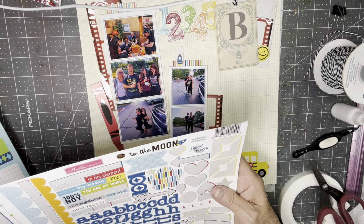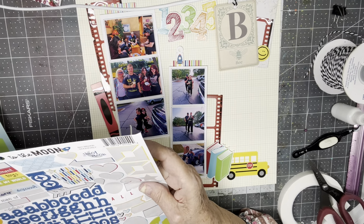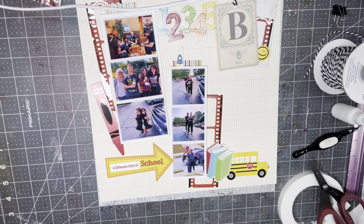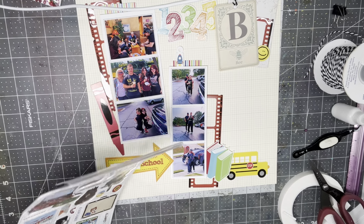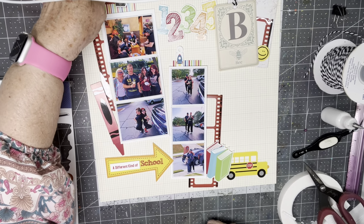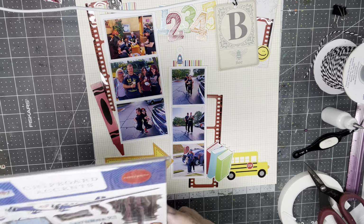I've got, in his element, may not be his element yet, but, and I don't want to say little man, big dreams. Don't want that. How about a camera from this Our Travel Adventure chipboard set. And I'm going to put that. Why don't I put, well, no, you know, I'm going to tuck it in there. And then I'll find some other little bit.